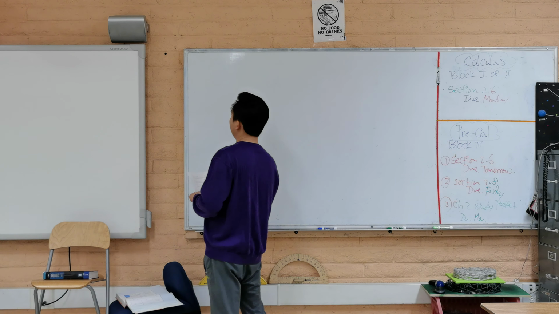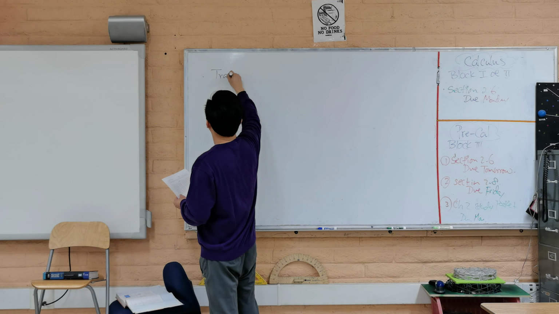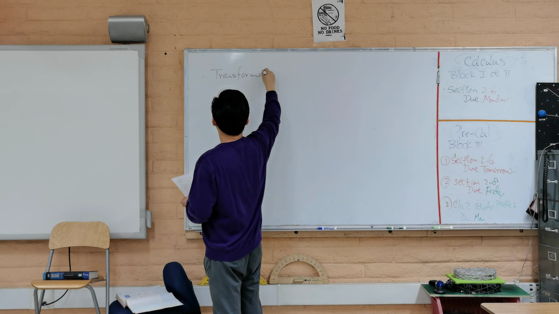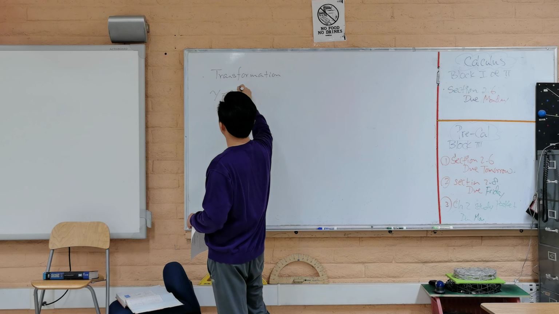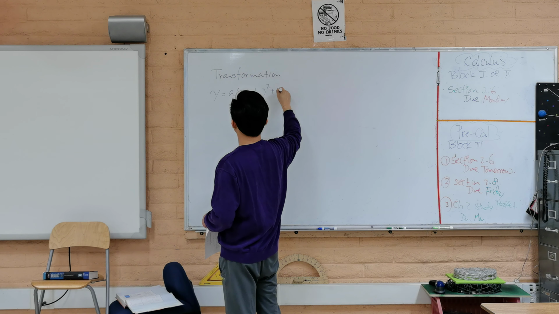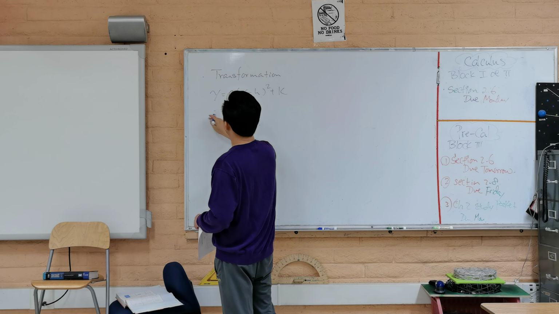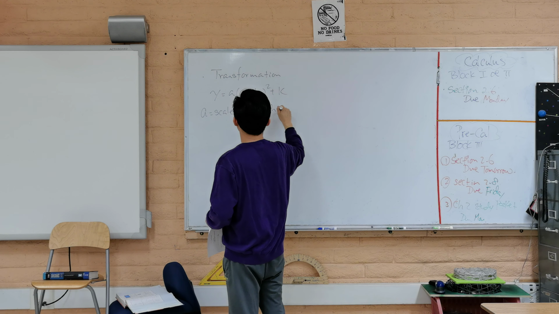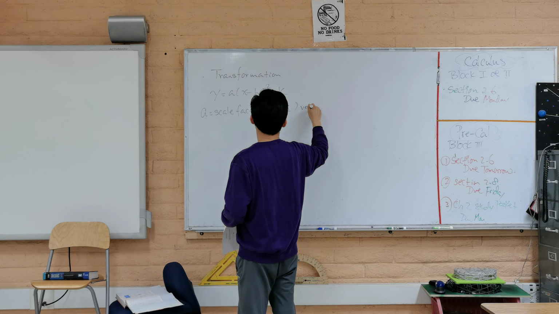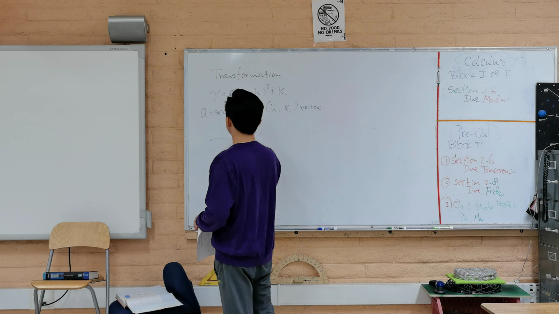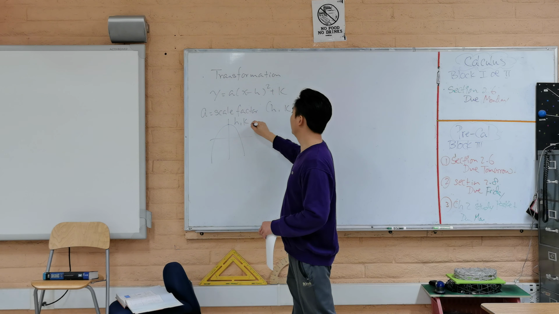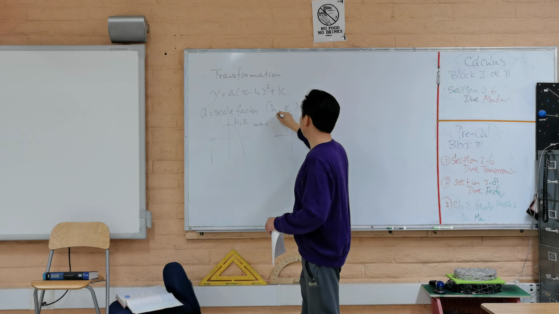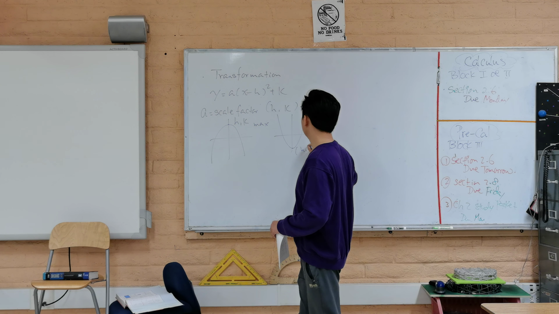So let's start it off with transformation. Anytime I deal with a transformation, it's always considered y equals a times x minus h quantity squared plus k. So the quadratic one. Again, a is just a scale factor, and h comma k is always the vertex. So the vertex sometimes could be the max or could be the min. So let's say if that's going this way, that means h comma k is the max. And if that's facing upward, that means h comma k would be the min.